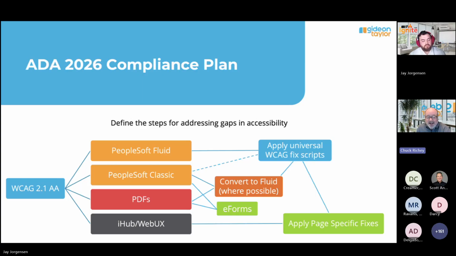The other thing, as I mentioned in iHub, they have a content management system. So a lot of institutions are storing PDFs in there, or they're referencing external sites that have PDFs. PDFs are a little bit more challenging to fix. And often you don't need to have the PDFs. A big thing in the Northwest, as Jay mentioned, is a lot of institutions actually taking their PDFs offline. So if they can't get it fixed, they're taking it offline, and now the information is not available, or the population has to go and read paper. So the solution to that is moving it to fluid pages, having forms within PeopleSoft. eForms is a great replacement for PDFs.